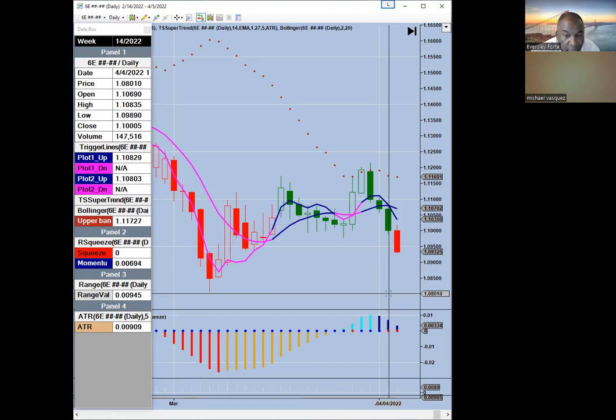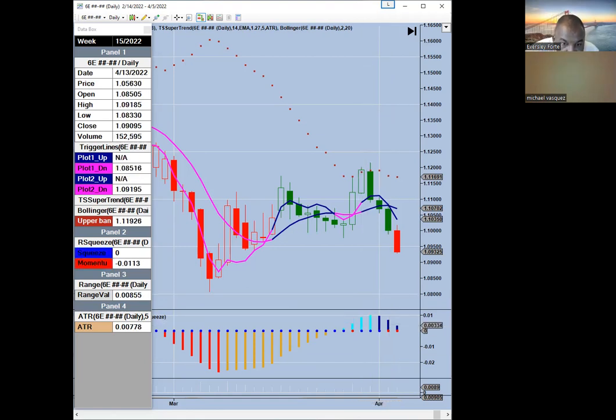Someone type it in. 10 ticks above that is what value? Four decimal places only. What's 10 ticks above 1.1083? The high is shown in the data box. Someone type it in, then we can move on. 1.1093, perfect. Okay, so that's 10 ticks above.